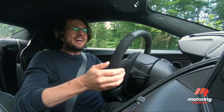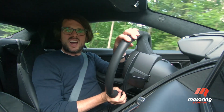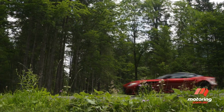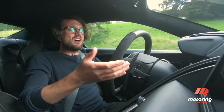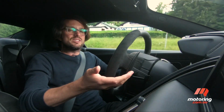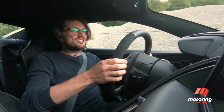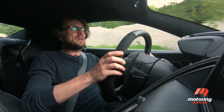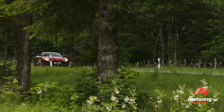Before I drove this car, I expected it to be intimidating, savage, and plainly unhinged. But do you know what? The more time you spend with this car, the more you realise that it has been created to be driven every day by regular people, not superheroes. No race car driving talent needed here. This is approachable, this is easy to drive. This feels like it's on your side, which again, should not be like that. It should throw you off the road every time you breathe on the throttle.